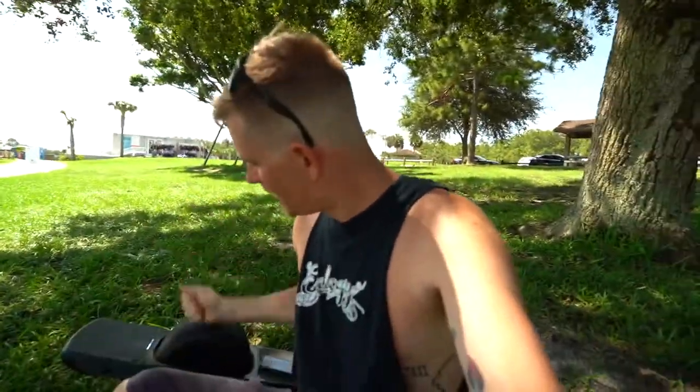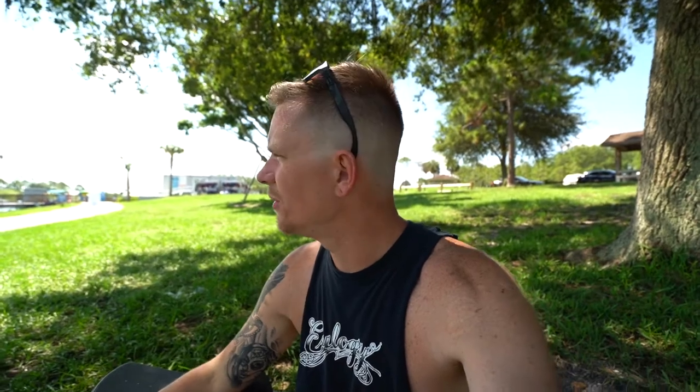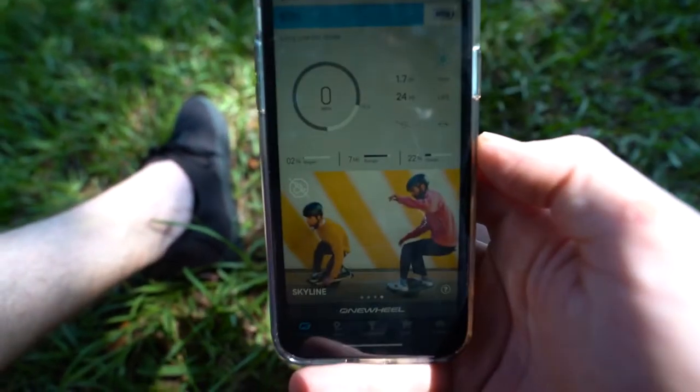The last thing to talk about would be the price — what's a fair price to pay for a used board? There are so many different factors, but I'll tell you what I paid: 22 miles on it, I paid $800. This board is $950 from One Wheel, plus shipping, plus however long you wait — a week or two. So I saved $150 plus shipping for a board with 22 miles on it. For me that's a good deal. I wanted to add it to my e-board collection because it's fun to cruise the neighborhood, I can pull my daughter in her wagon. 80% battery — I've gone almost two miles.